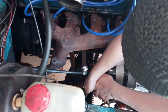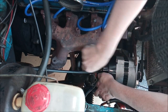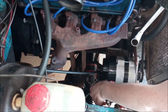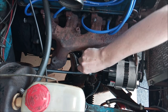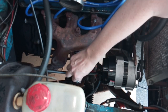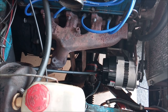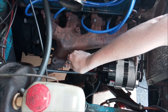Right, so. Is it going to try and turn on that end as well? God, blimey. Well, that was tight, but I think I'm going to need a ratchet. Yeah. You can't get any movement on that one down there, so I'm going to have to use a ratchet. Ah, hang on. That's not deep enough. Oh well, I don't have a 17 ratchet with me, so it looks like it's going to have to be manual labour.